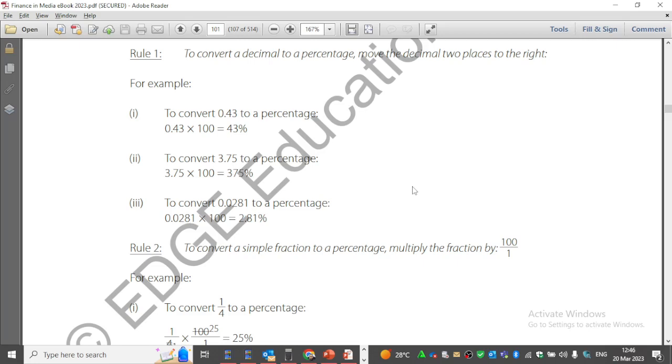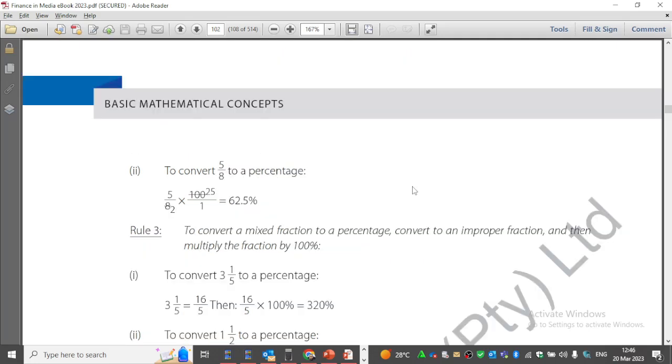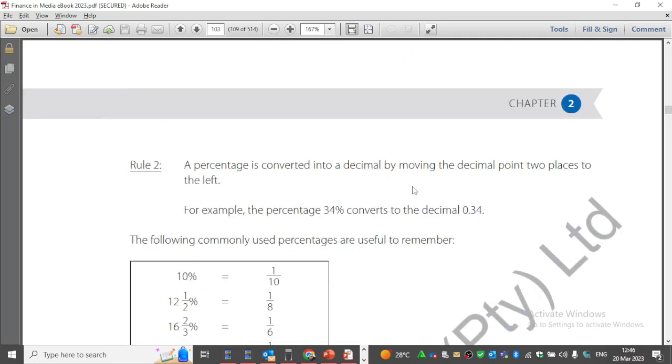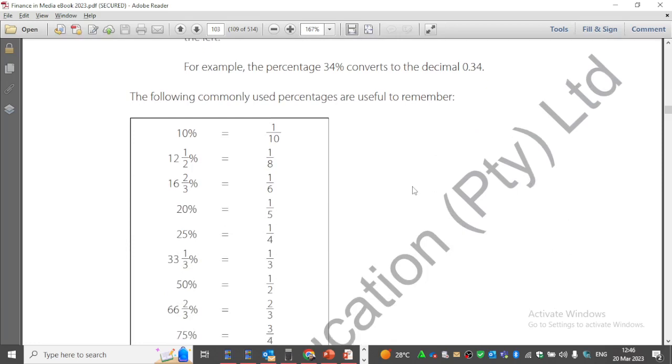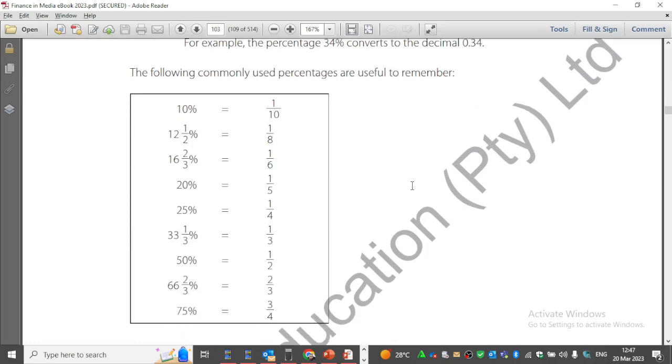So please still use the same principle that we did in lesson 8 and 7, so that you can become more familiar with converting the decimal to percentage and fraction to percentage in a simpler method. So it still needs you to understand lesson 8 and lesson 7. And then I'm going to move towards some of the percentages that we know of that represent some of the fractions and decimals.